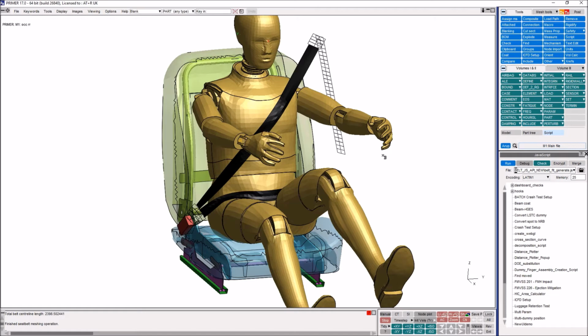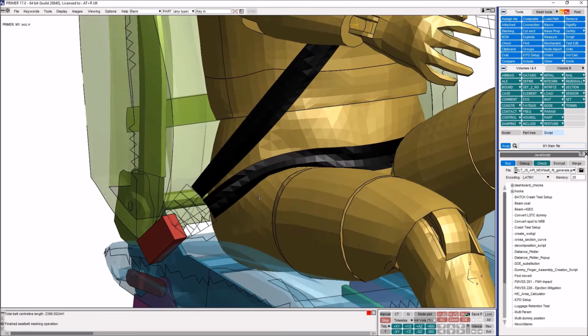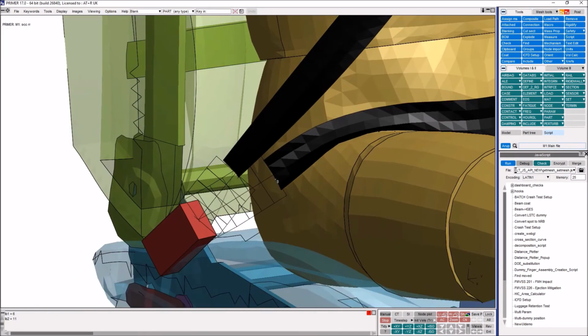Now let's say you want to then modify this mesh using the API. So if I zoom in here, maybe we want to change the number of 1D belt elements at the end. I've got another script here. If I change to that, this is a script that queries the belt mesh and then changes it. So if I run this, hopefully you can see that we've changed the number of 1D seatbelt elements along this stretch of the belt path.